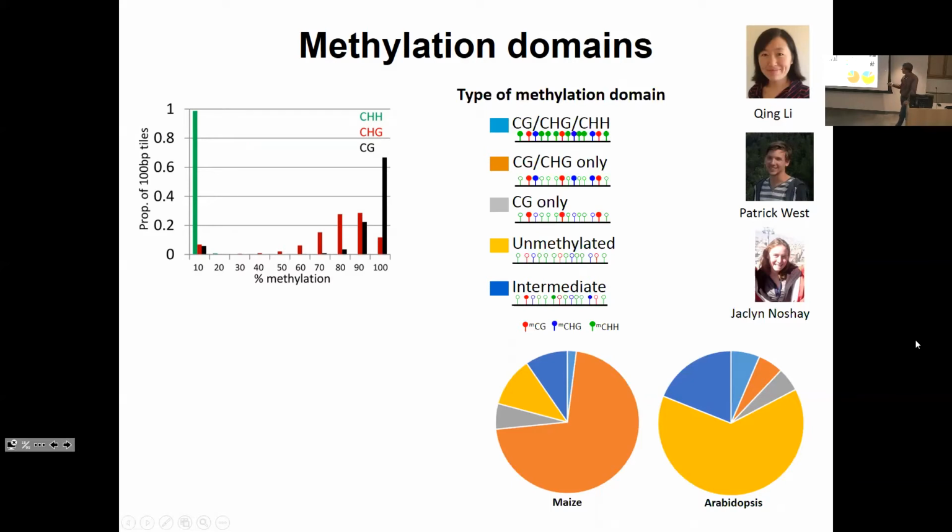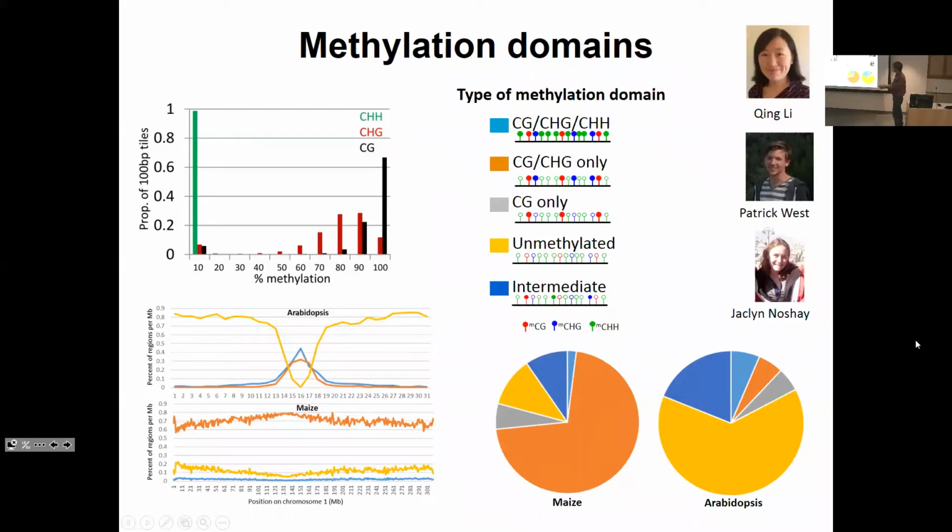And how these are laid out on the chromosomes are quite different. So here I'm taking chromosome 1 from Arabidopsis, chromosome 1 from maize. In Arabidopsis, you see a very distinct type of chromatin around that pericentromeric region. In maize, there's a little bit of a bump when you get to the middle of the chromosome, but in general, you see all types of domains throughout the whole chromosome. Okay, so there's not as much segregation to a portion of a chromosome.